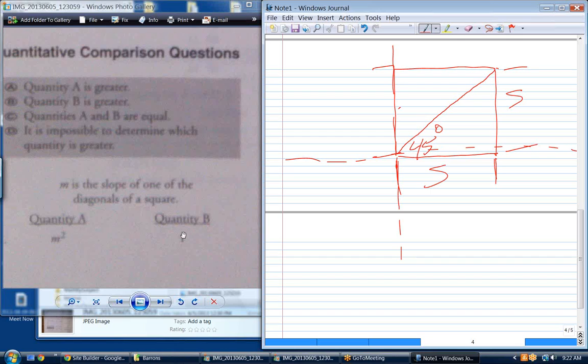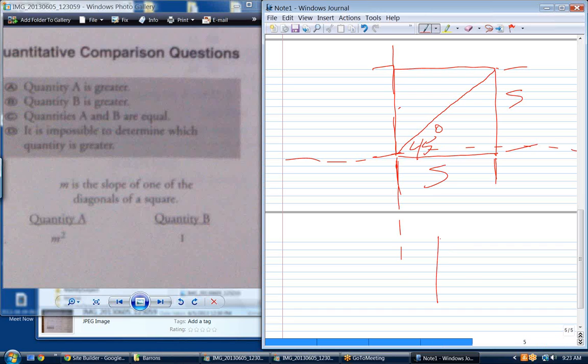This is kind of a trick question almost, because I'm guessing most people would do exactly what you did, which was view it as a geometry problem and try to solve for that distance. Okay, so the slope of a diagonal is always going to be 1? Yes, of a square. Notice, square.